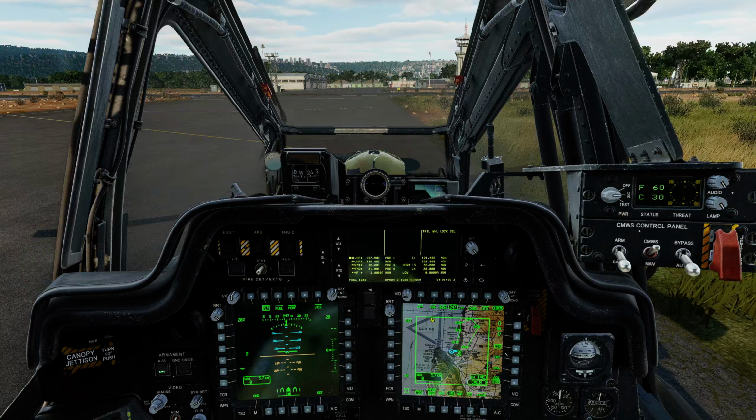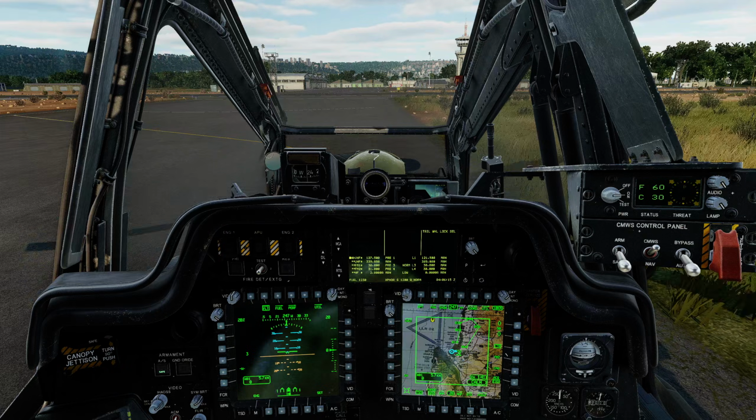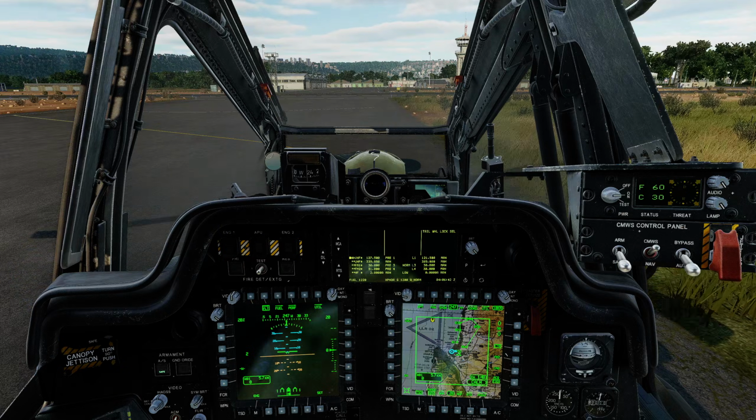These are blended GPS INS navigational units, and they read from a database of 149 points, which are loaded via DTC. We don't currently have DTC modelled in the sim, however it is intended that it will be modelled in the future. For now, we get our points from the mission editor, and all points that we load from the mission editor at present will be waypoints, and they will all be part of your first route, which is the alpha route. So these 149 points in the real aircraft are broken into a series of partitions.